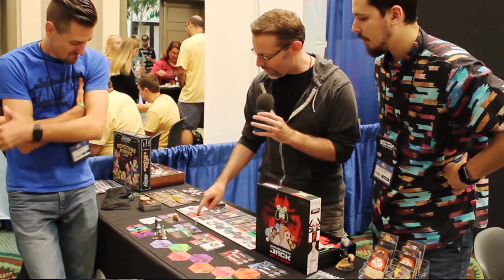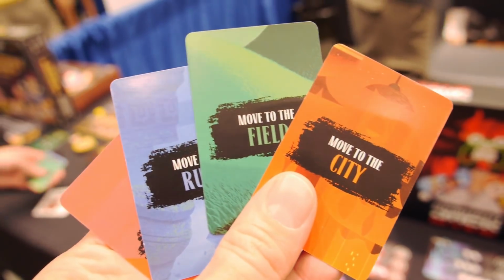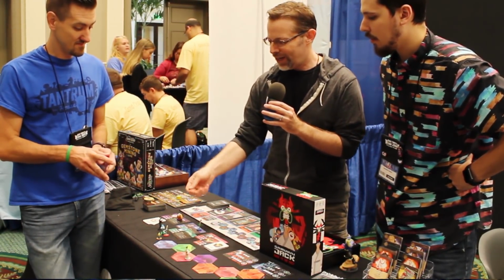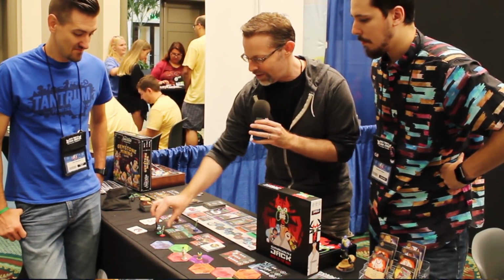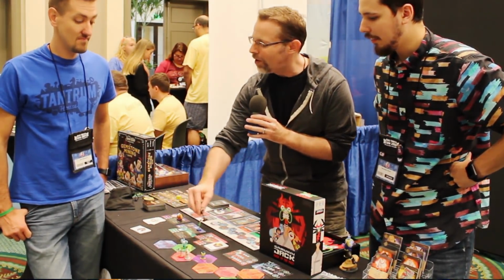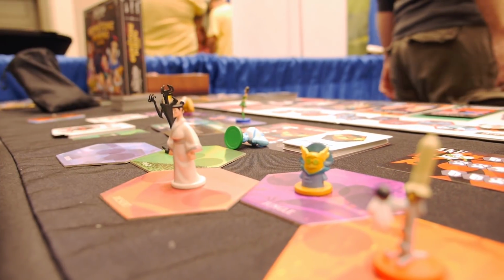First, you're going to reveal a movement card for Jack. He's going to advance that location. Then all the players have a choice of the five movement cards for each of the locations. They're all going to choose one secretly, put it face down, and simultaneously reveal, and then advance to the location they've selected. So someone might go to the jungle, someone might go here with Jack, someone might go here to the field. Then you're also going to reveal for Aku, because he's chasing you along all the while. He might also end up in the field here. That's probably not going to be very good for you.